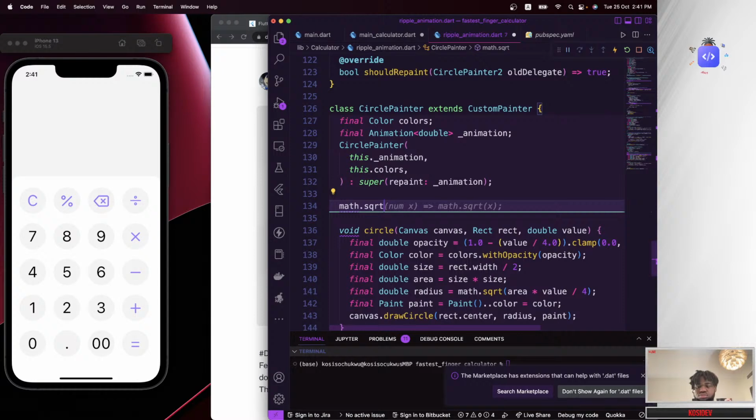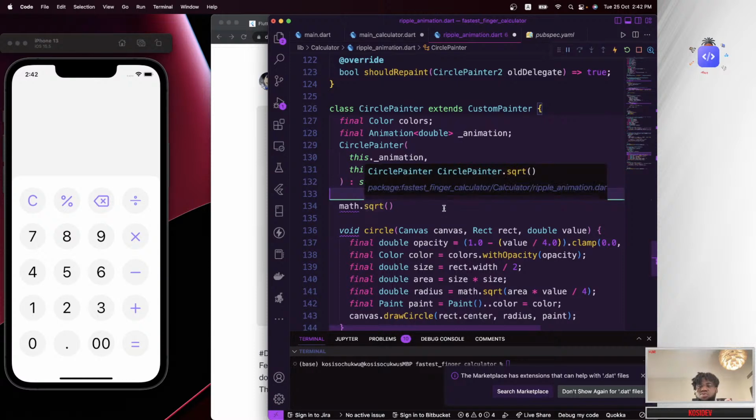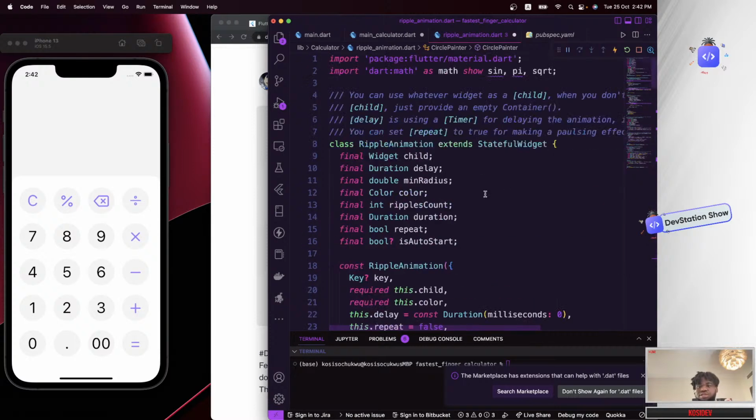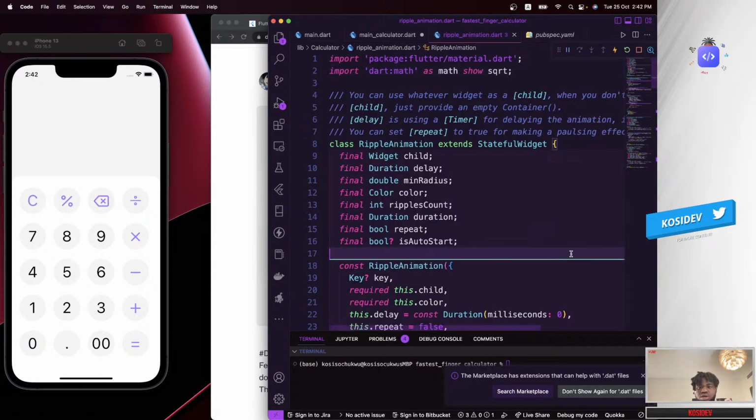Yeah, then you can still access other functions from there. So math dot square root or whatever. So that still works. So that's cool. But we are still exposing other functions we don't need. So I don't need the sine, I don't need the pi function, so we just need the square root function. So save this. So we can now use the repo animation that I just added right here.